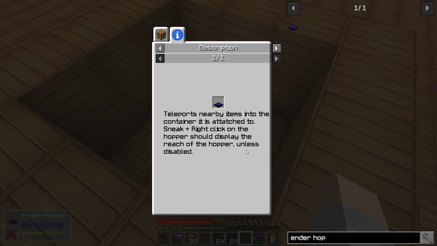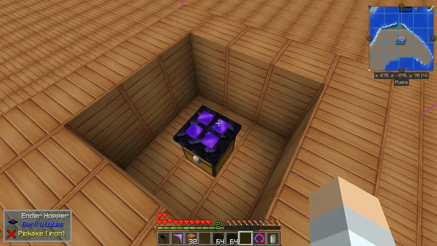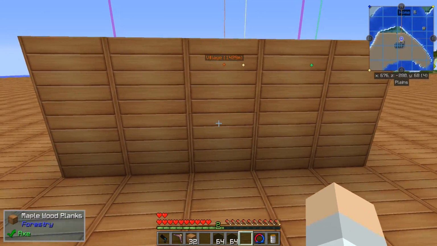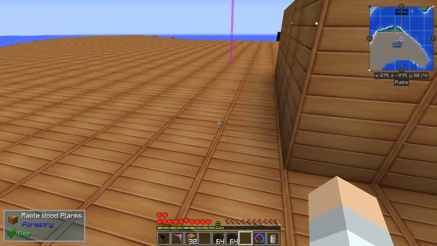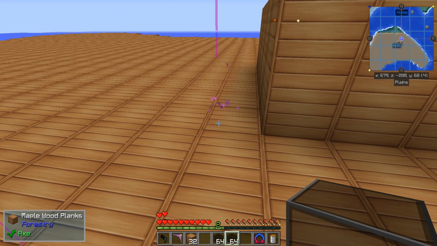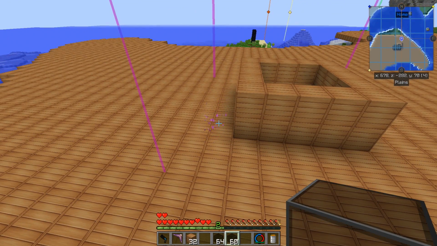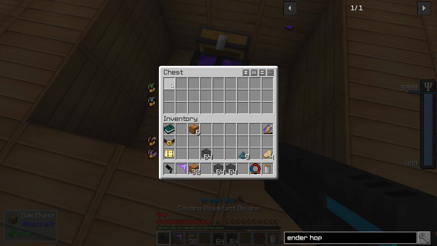Should relate the reach of the hopper unless disabled. No. Okay, so you can't change it, but it does have a huge range, and this works out okay. So it teleports items into the inventory that it is attached to. Does that mean these guys? Bloop. Now it takes... come on, stop. Stop that nonsense. So it takes a second, I guess. Boom. It teleported it through a wall, which is excellent.